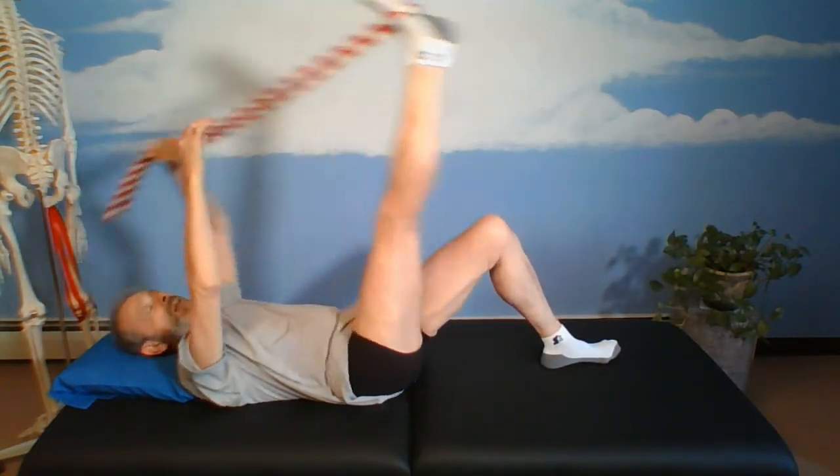So the stretch looks like this. You're going to exhale, hold a second and a half with your assist, and then go back to neutral with an inhale. So it's exhale, leg comes up, assist, hold a second and a half, and inhale down. So it's exhale up, give an assist, inhale down. So right now we're stretching the fibers on the upper part of the leg that attach close to the pelvis.